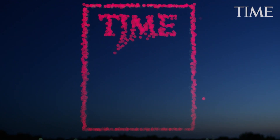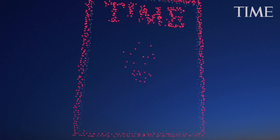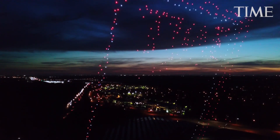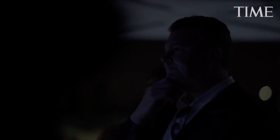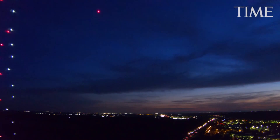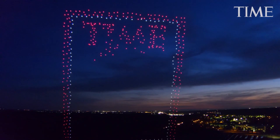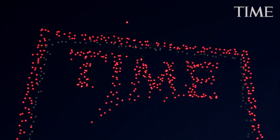I've always been amazed at how different an image looks when you put it inside the red border of Time. And what's interesting about this is that the image is actually the border of Time. I've looked at that border and logo every single day on a flat screen monitor, and to see it up in the sky at 400 feet in the air was very moving for me. Just to see it flying above you was really special.